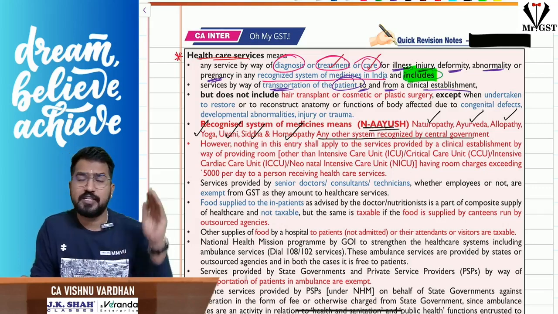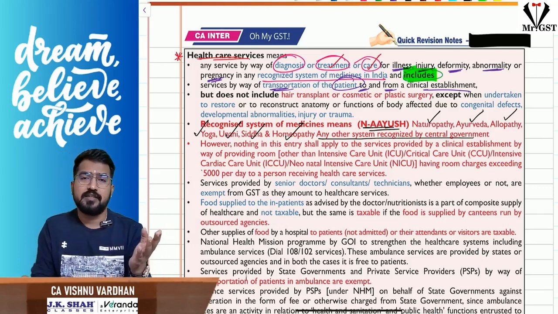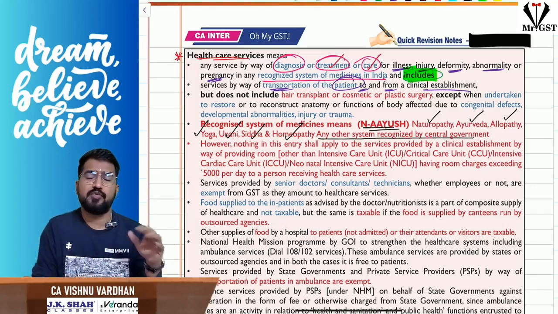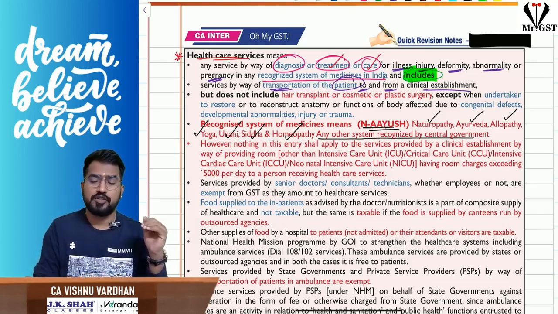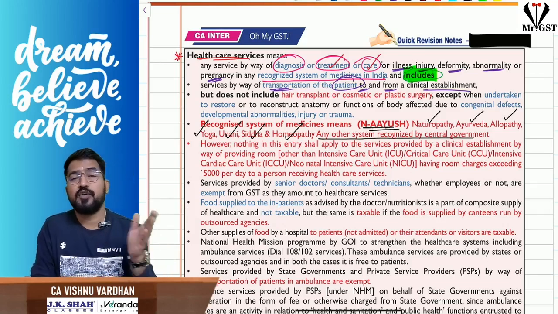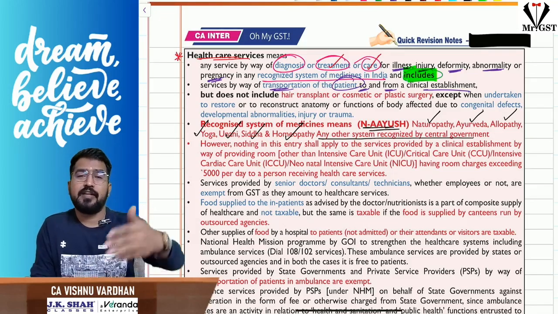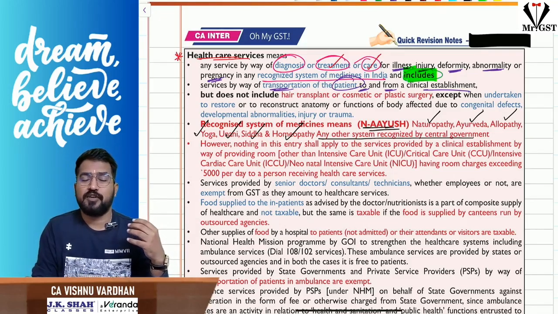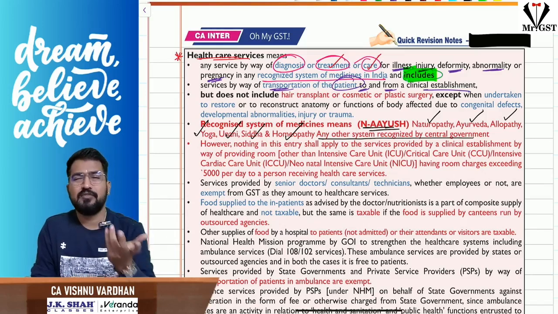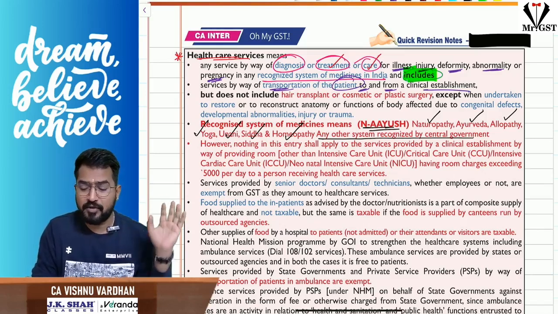We have seen in Schedule 3 the transportation of the deceased. That means the person who is already dead, when we are transporting them, such services are neither supply of goods nor supply of services. And transporting patients means they are alive. Sir, what if they are dead while going to hospital? That will also come under ambulance services. However, no GST implication, nothing to worry, don't crack your head too much.